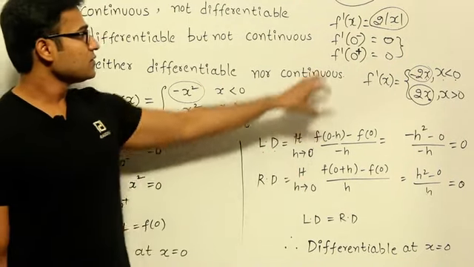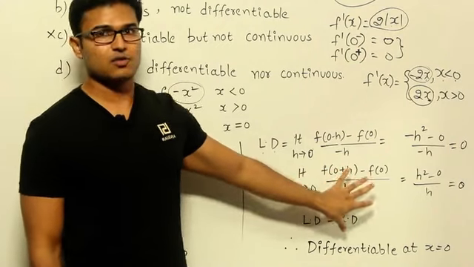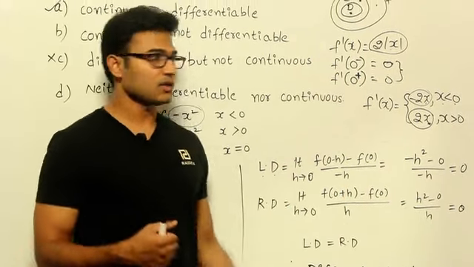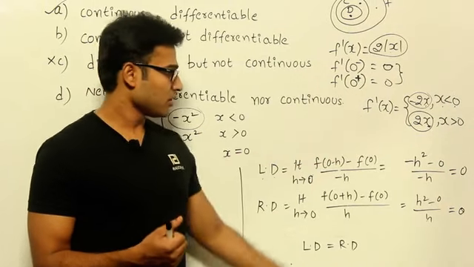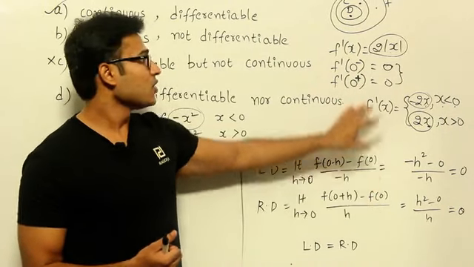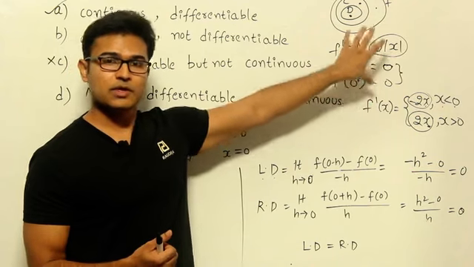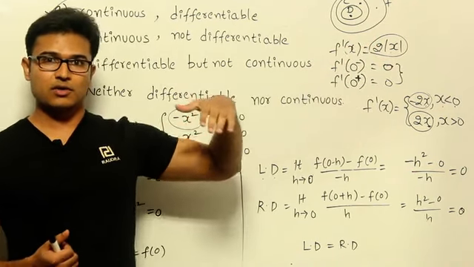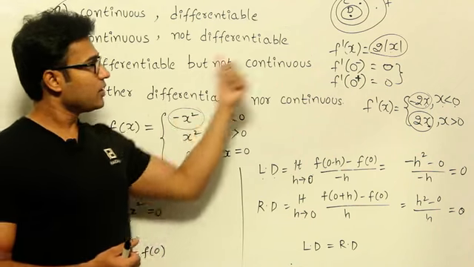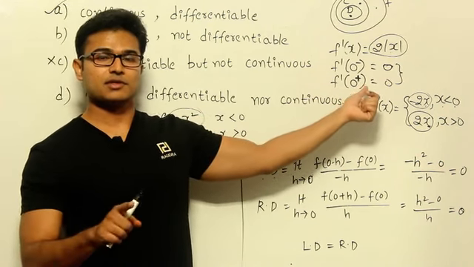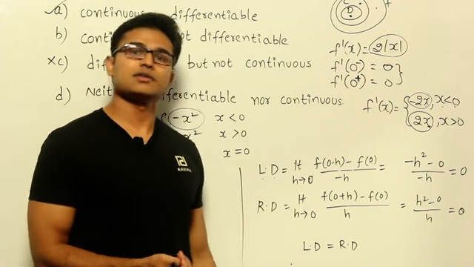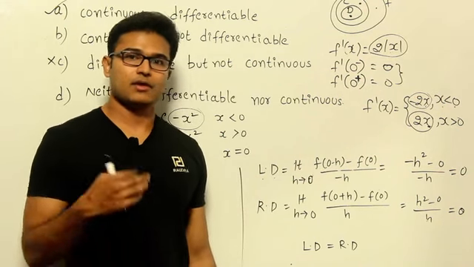So when to use this shortcut and when to use this method: whenever you know that the function is already continuous, then you can go for the shortcut. Now if you are not comfortable with this method and if you always want to use this method, be sure that before applying this method, you find out whether the function is continuous or not. It must be simple, and after that you apply this method if it is continuous. If it is not continuous, then you can say that the function is not differentiable as well. Are you getting this?